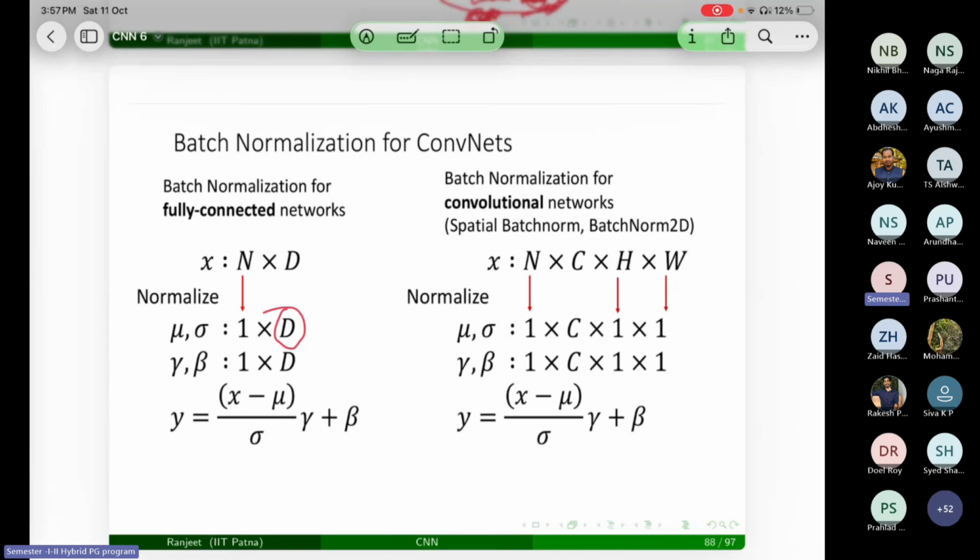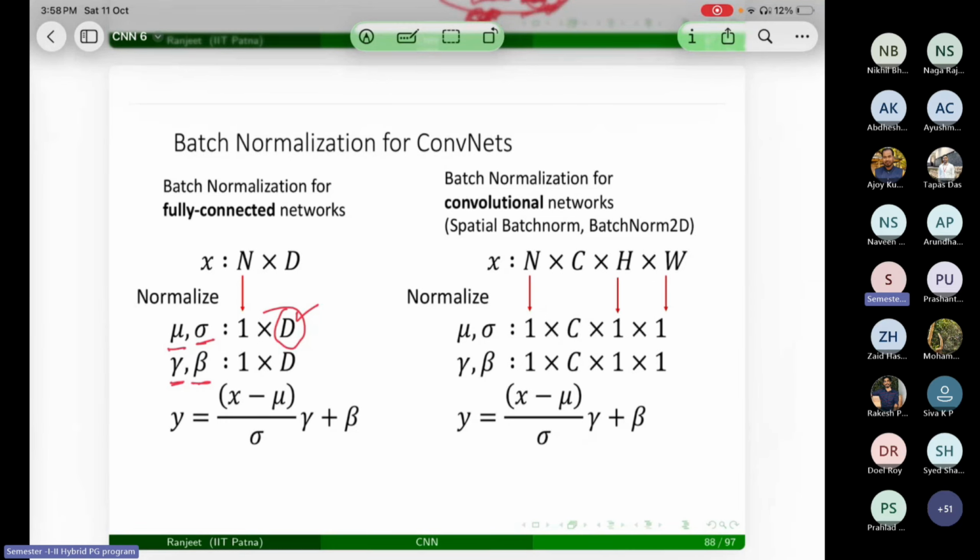That's why you find D number of means and D number of variances, and you would also have D number of gamma and D number of beta. Then we normalized every value with the corresponding mean, variance, gamma and beta. Now, how should I do it for the convolution layer?